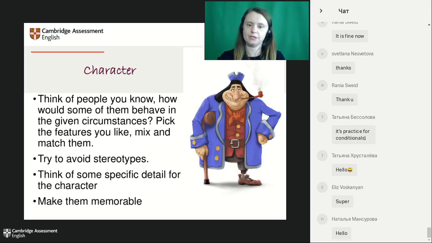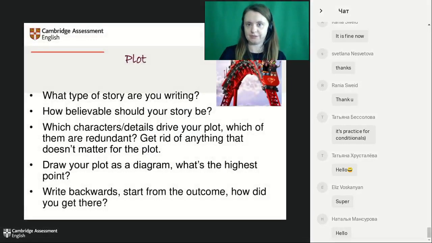The next thing we need to think about before we actually start writing is the actual plot. So we need to choose what kind of story we are writing. Would it be some horror story or a romantic one? So again, driven by the character that we chose at the previous step, the type of the story might differ. The story, how believable would it be?